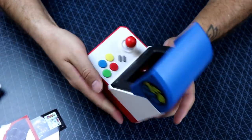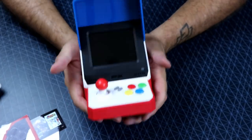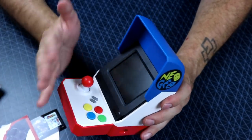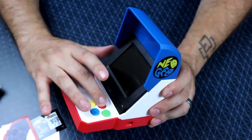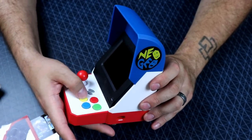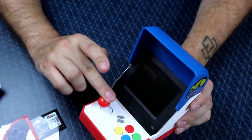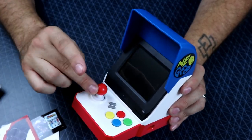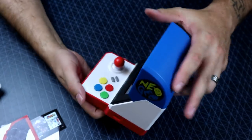The unit has a nice heaviness to it — not too heavy, not too light, feels really solid, not cheaply made. The screen looks good, the bezel everything looks really nice. The buttons feel okay but they have a rubber membrane under them — no micro switches. The stick unfortunately doesn't have any clickiness to it either; it feels like an analog stick, very smooth. I have some thoughts about that we'll discuss during gameplay.